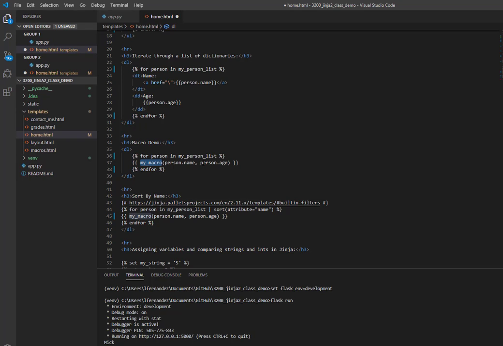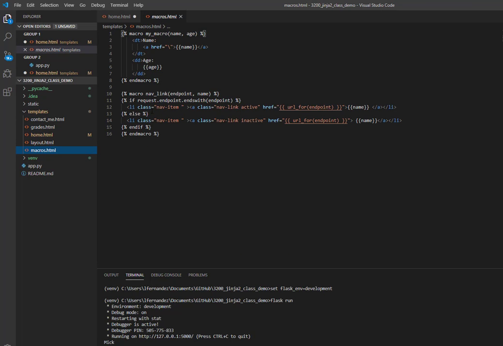Notice that I'm not putting it in curly braces. I don't have to do that here, not in the actual parameter, although I am surrounding the macro with the curly braces. We can go look at my macro, which is defined in macros, and you can see here my macro, and you can look through the syntax yourself, but I'm defining the macro right here with the parameters, and then I can add all the HTML. So all that stuff that I'd otherwise be doing in the template, I'm doing in the macro here.